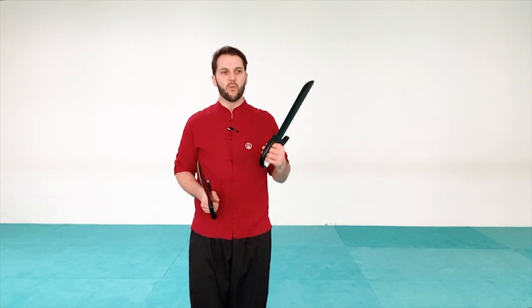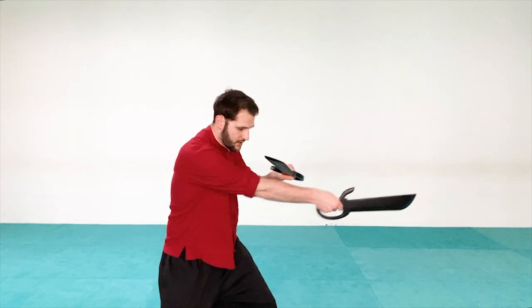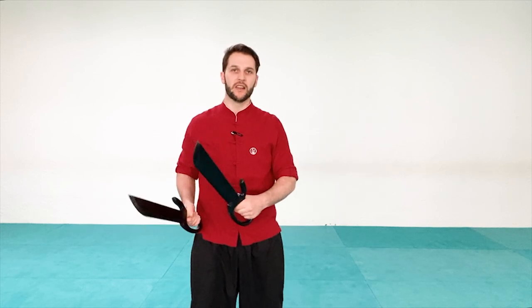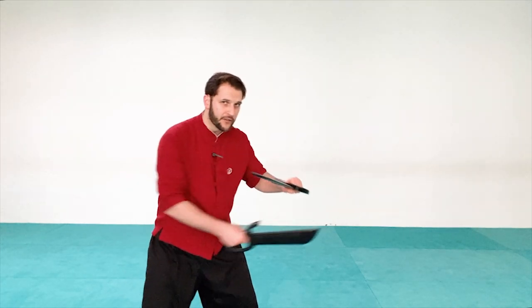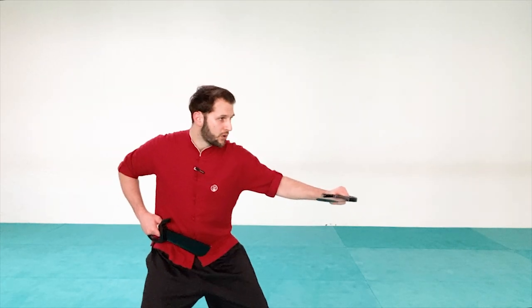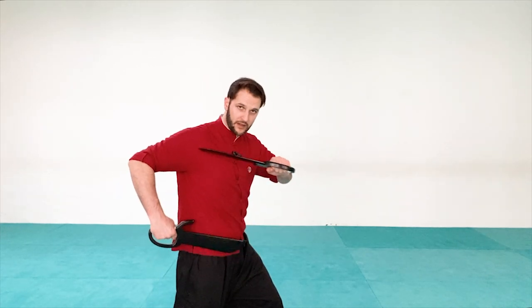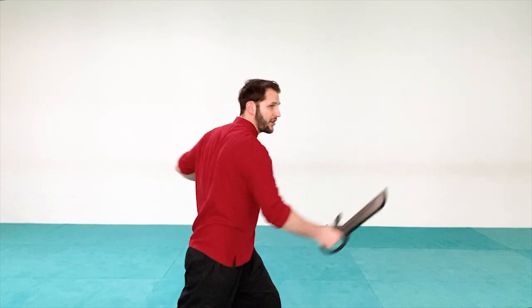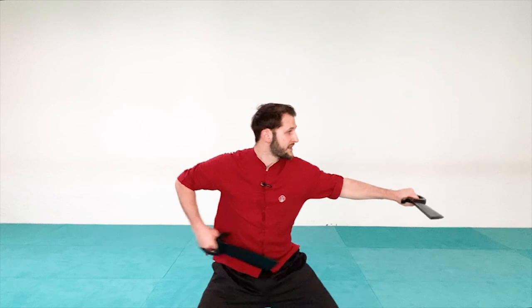We have the practical sense of keeping the blade and pressure forward. I can practice: low press, high press, low press, high. I can also work on gaining more power in training by turning the shoulders and waist more. From this position I pull the pressing hand back so I can extend further with both my shoulder and hip of the attacking arm. This is more for practice than practical, but it will help develop power.